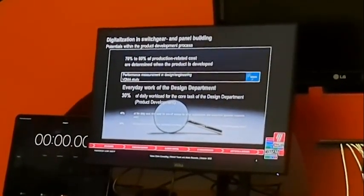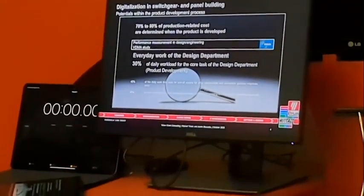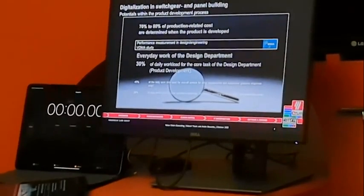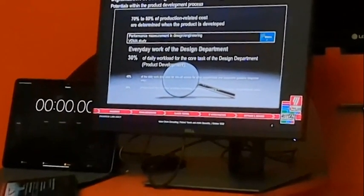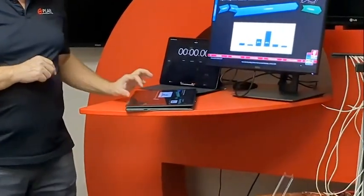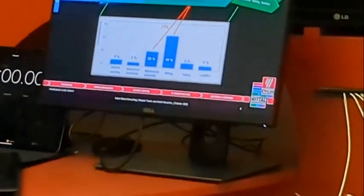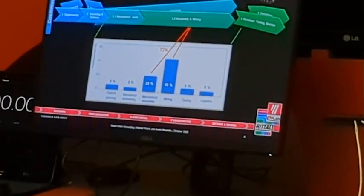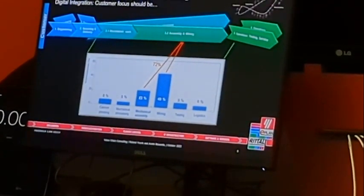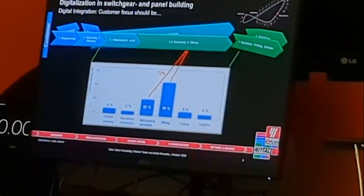I'm going to get to that because there is a study we stumbled over. VDMA in Europe came up with a study here. When we look at how time is spent, really only a certain percentage is on real production. You realize that actually 75 percent of the time is spent on the assembly portion, and the wiring totals 72 percent on average — of which 49 percent is spent on the wiring itself.